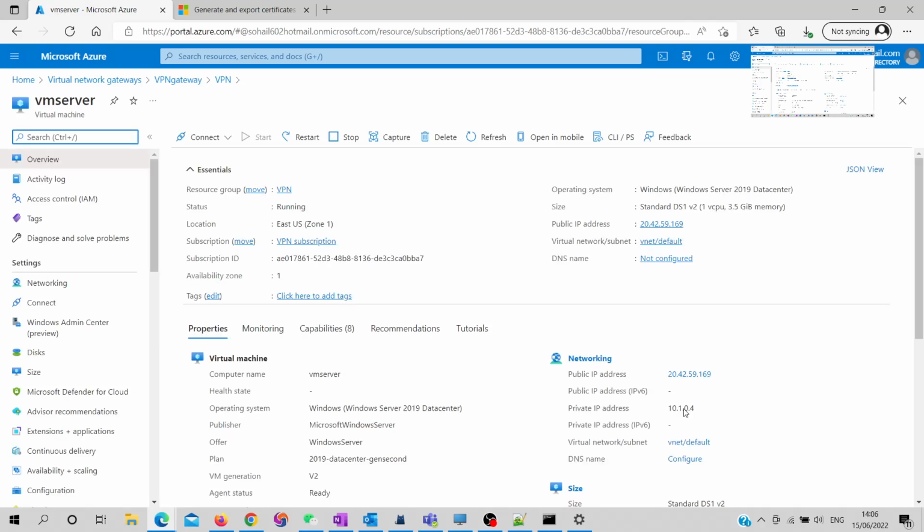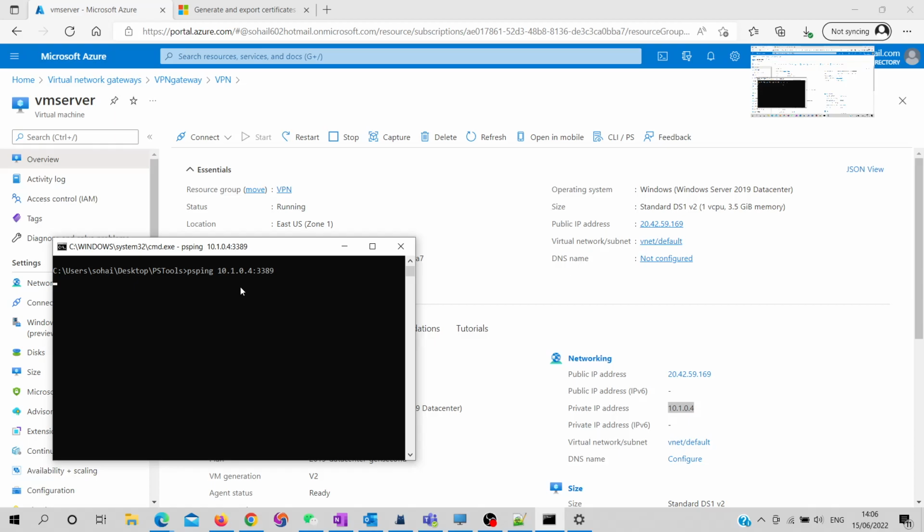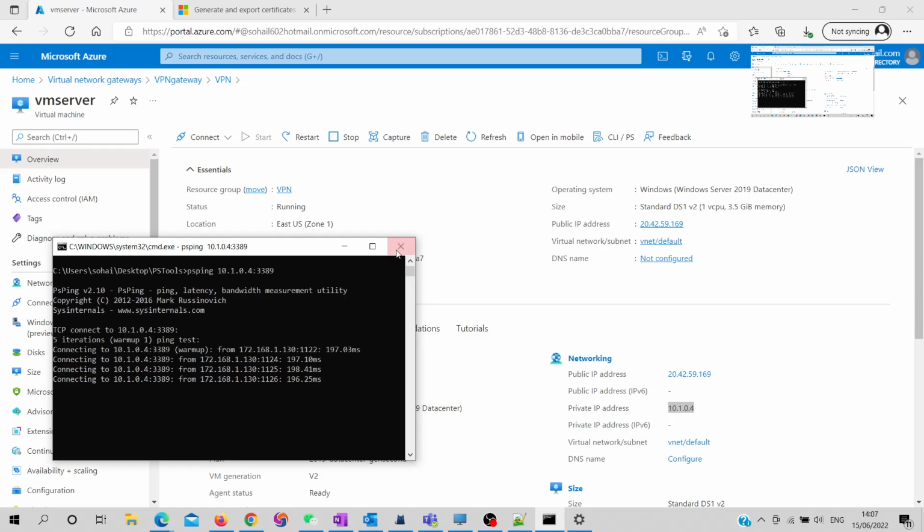So this is the private IP of the virtual machine, and I have opened the command prompt. Here you just need to type psping and the private IP address to verify the connectivity and the port 3389, the RDP port. So it gives us the ping result. That means we are successfully connected.